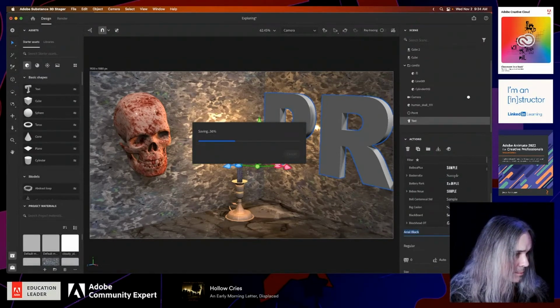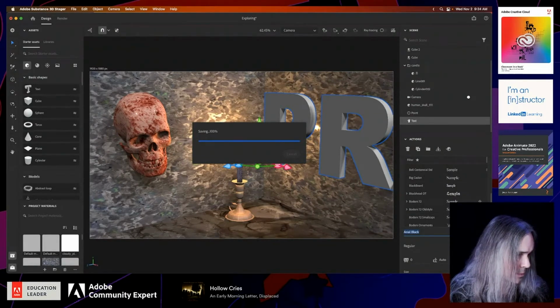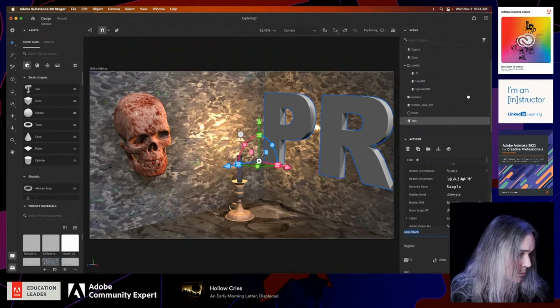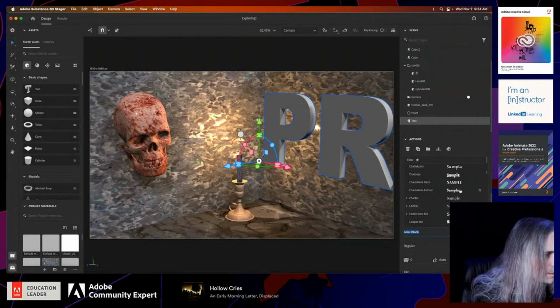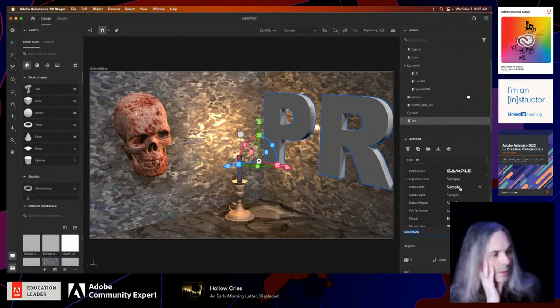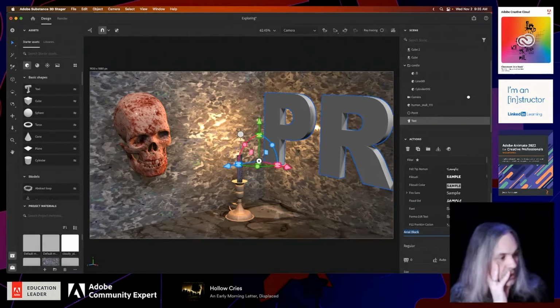Okay, let's find some text that looks kind of creepy. Because that's what we're doing today, we're doing creepy stuff for All Souls in 3D. I don't want to do... Felt tip Roman might work, actually. But I use that so much.